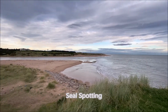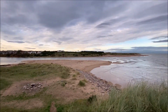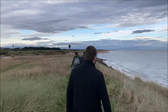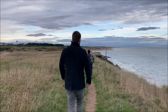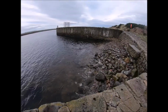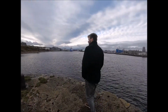We walked along the Esplanade to South Donmouth Beach, as many had written this was a great place to spot seals. Unfortunately, we weren't informed that you tend to only see them first thing in the morning, as a huge quantity of dog walkers tends to keep them away. Another key spot is Newburgh Beach, known as one of the most common areas to see seals in the UK and the world. However, this is a 20-minute drive north of Aberdeen, so you may need to take a taxi or hire a car if you don't have one. This beach has a colony of 400 seals, so your chance of seeing them is much greater.